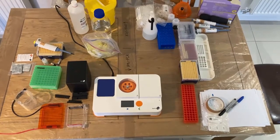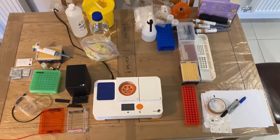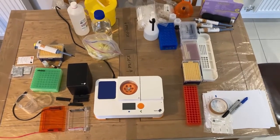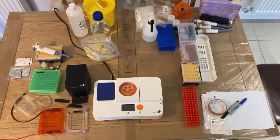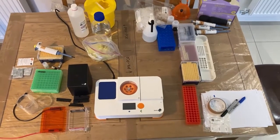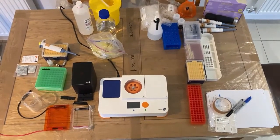To give you an aerial view of the lab setup: I'm on my kitchen table, standing on a kitchen chair. I've covered the kitchen table in a plastic sheet just to make it easier to wipe down and disinfect between experiments. The right-hand side of the table is for pre-PCR work — extracting DNA from my samples prior to them going into the PCR machine. Then I have my Bento Lab neatly straddling both sides, and on the left-hand side I have my post-PCR product.